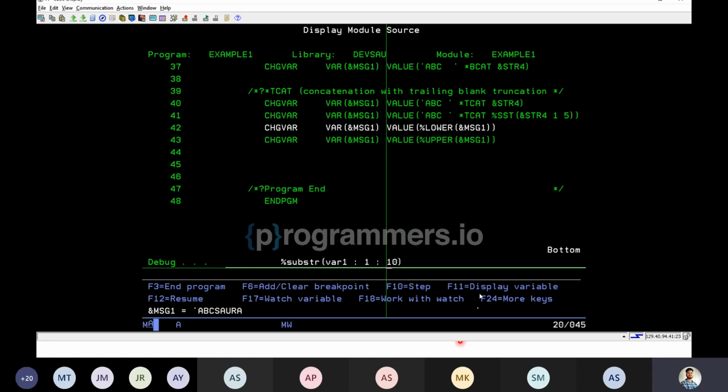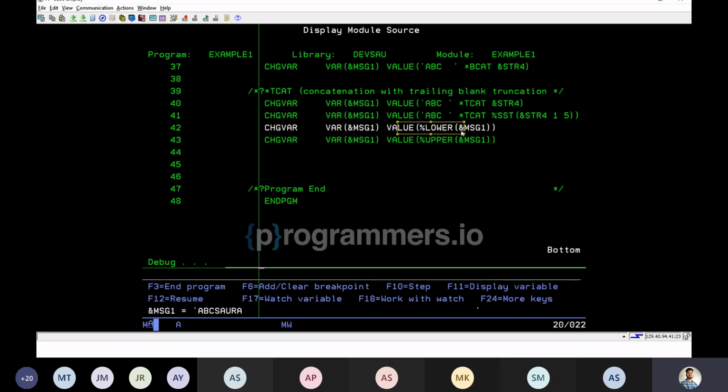Or in this case, if I just put 5, this is how you'll write the same statement in an RPG program. Everything is the same, just a change in the syntax, and other things are the same. The basic concept is the same. This also comes very handy. There are many operations with substring manipulation or numeric manipulations, and we use these in that.